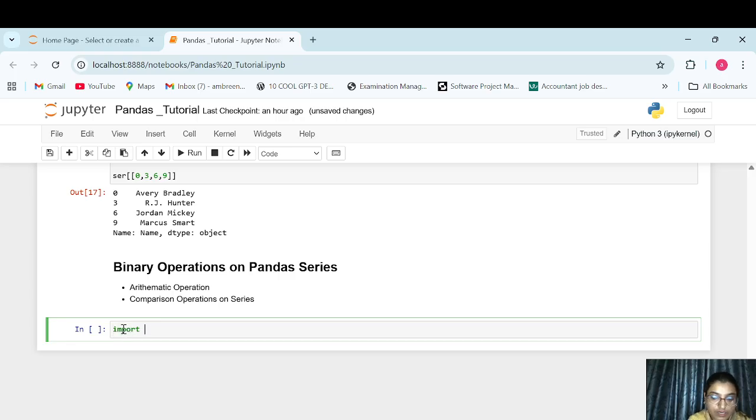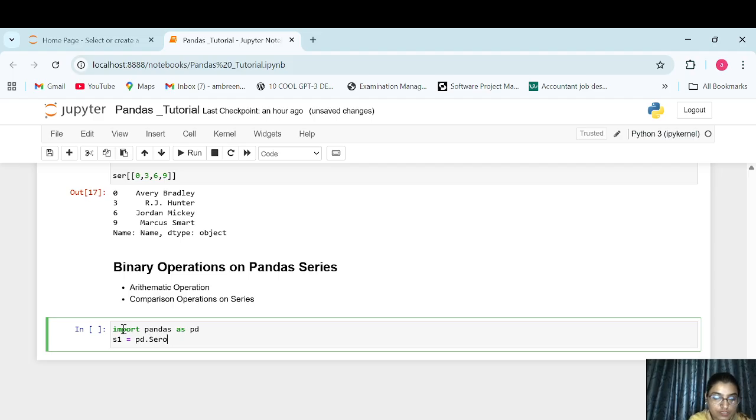We will again import pandas as pd, and we will take the first series as s1 = pd.Series, with some numbers 10, 15, 20. Let's assign an index also here.